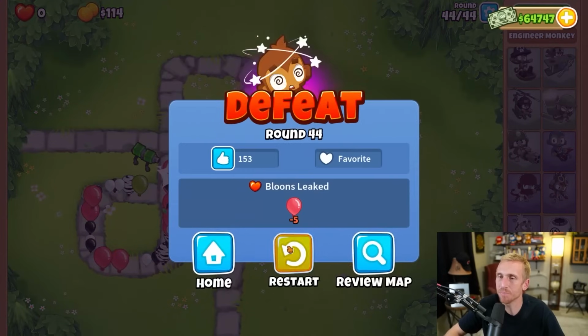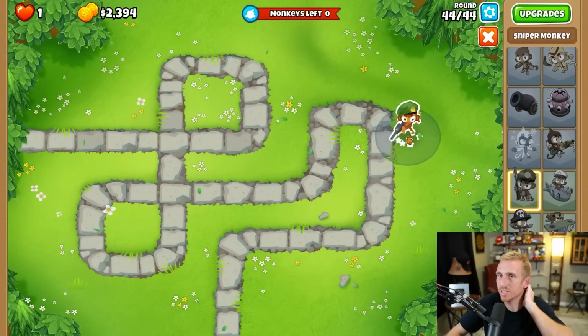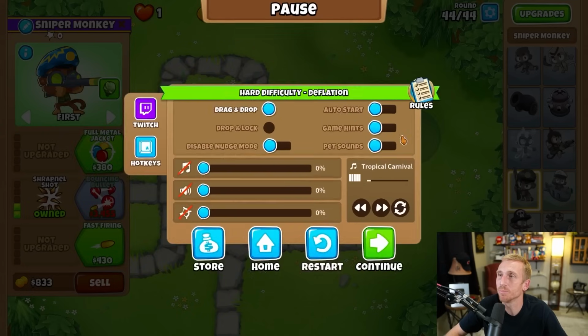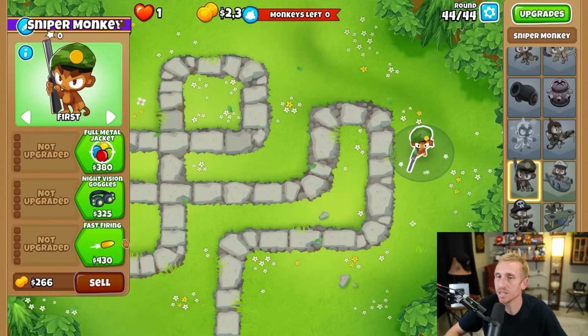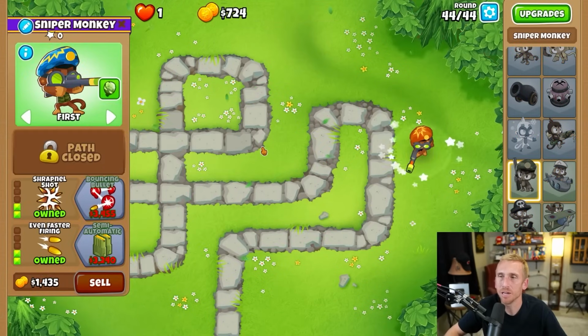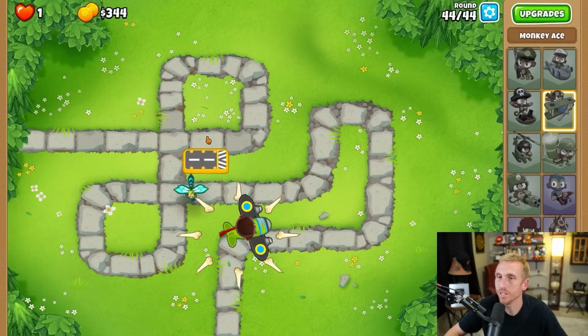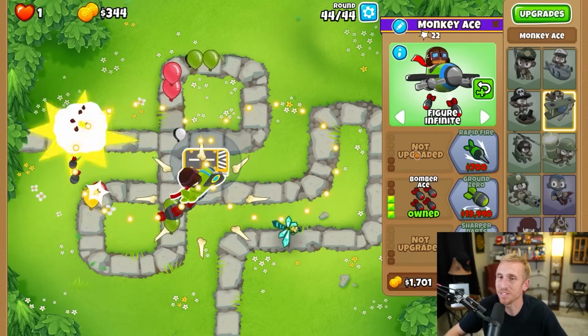So it has to be the boomer, just in a better spot. Because the only tower we haven't tried would be this one, and that would just be, oh, imagine if we had bouncing bullet though, that'd be so good. So let's see if we can get this one. Yeah, no way. I mean, maybe that. Oh, no. You know though, I know there's people out there that can beat this challenge this way.